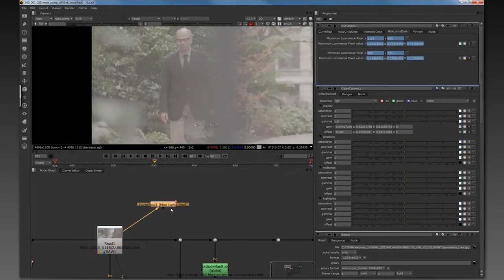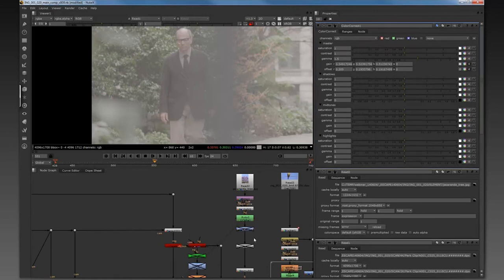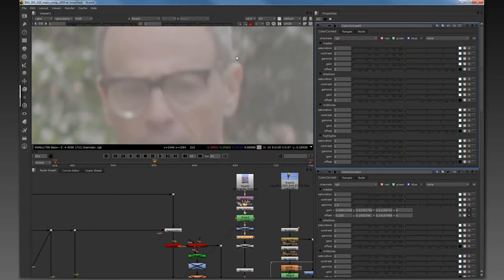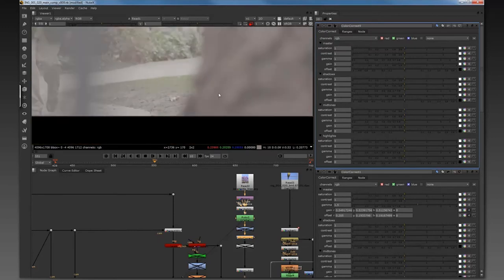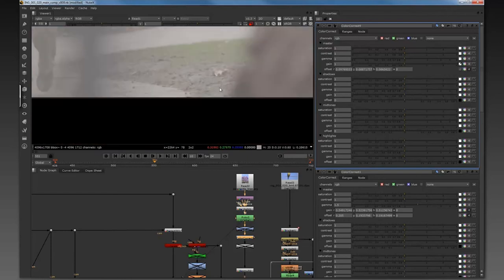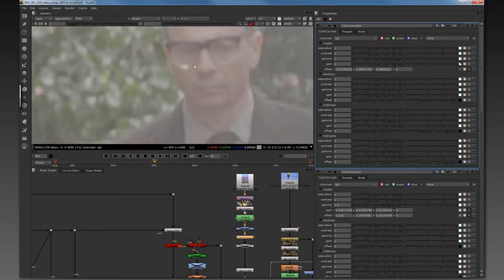But even if you don't want to use that, you can use your color corrector directly and use the picker tools to help get you there. So let's say that his glasses are roughly the darkest thing. They're probably not, somewhere down here, maybe in the ground. Okay, so let's pick that as our offset. Control Alt like that, and then find the brightest part of the image. Nice highlight somewhere, there we go.